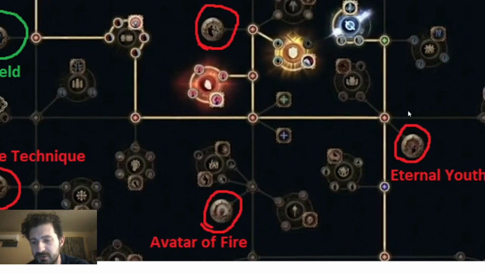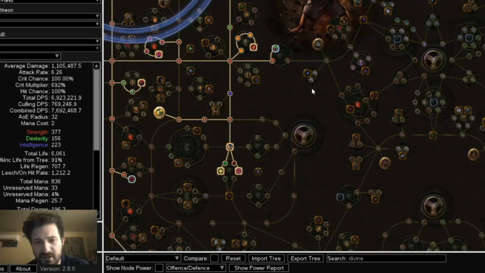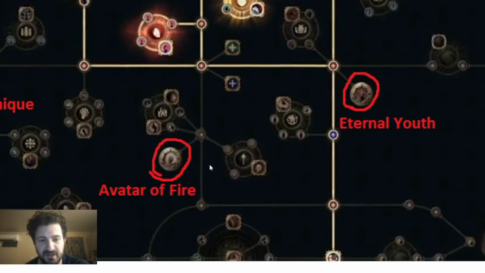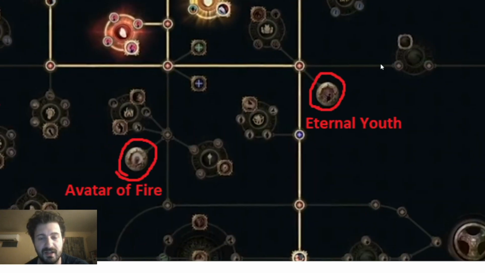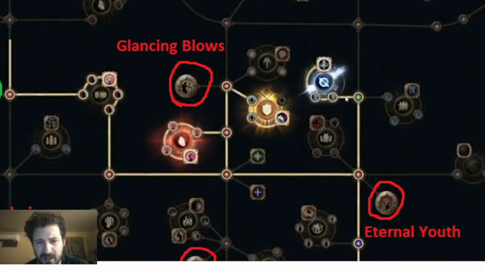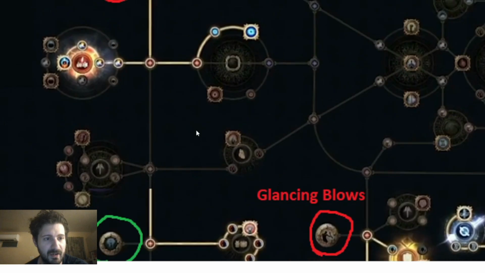Glancing Blows, no real change. Eternal Youth, this has changed as well from what I can see. So Eternal Youth is shifted up from being down in this cluster here, is now shifted up from down here into here, which is really interesting. Not too sure what those nodes are. That obviously these here are the new masteries for the nodes as well that amp up the power.